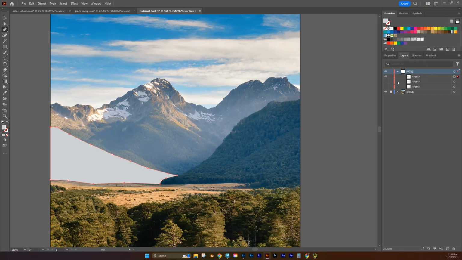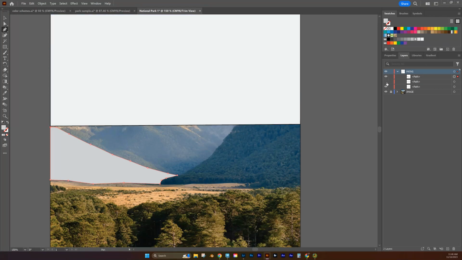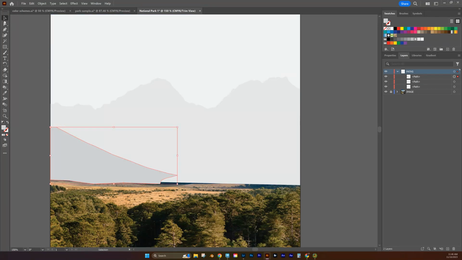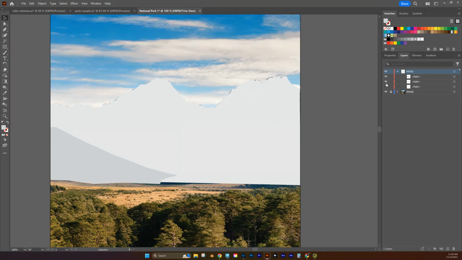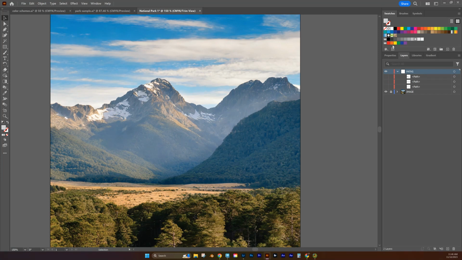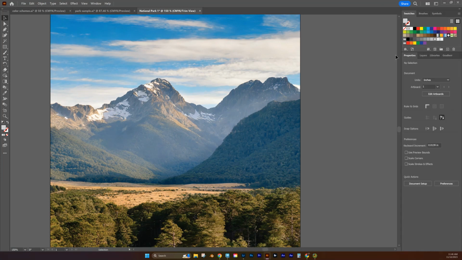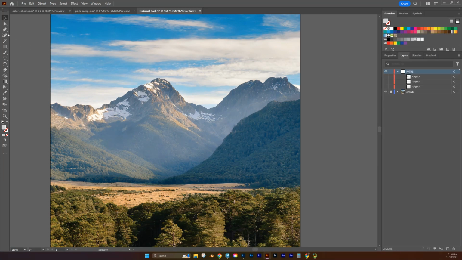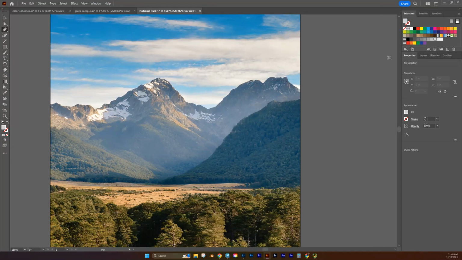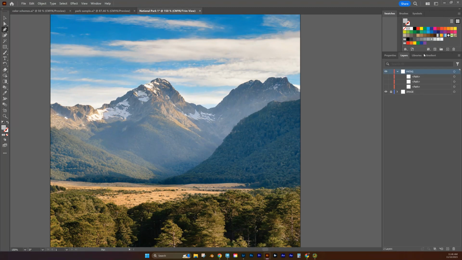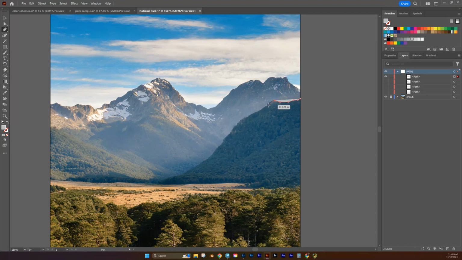Now I'm going to take a look. Okay, looks like a good little chunk. I'm going to do the other one on the other side. This is going to be another color. It's a different chunk, so I'm going to make it a different layer. So I'm going to go back to my pen tool, use my properties, change this to the next little color here, and go back to this. I'm going to outline this chunk right here on this side. I'm going to trace this and keep on going down the line.